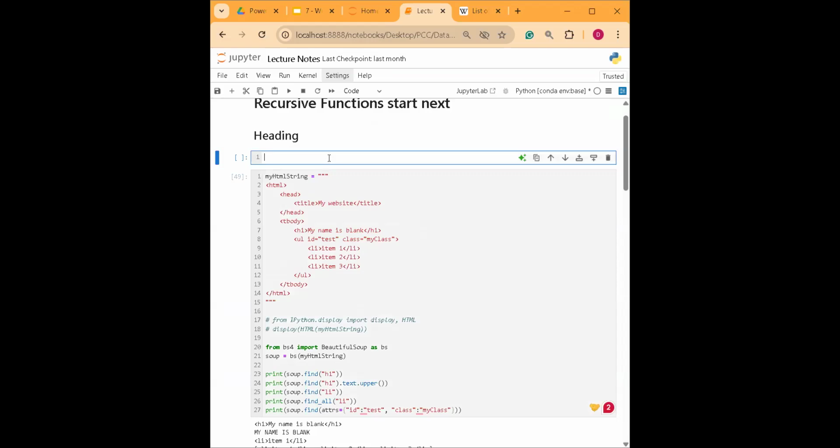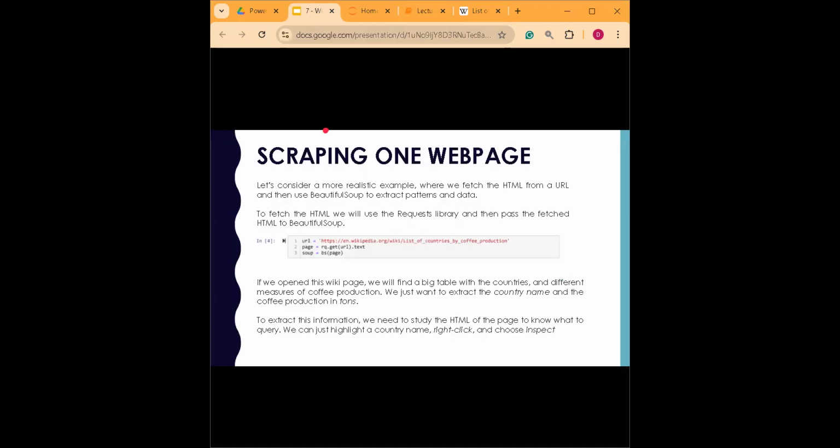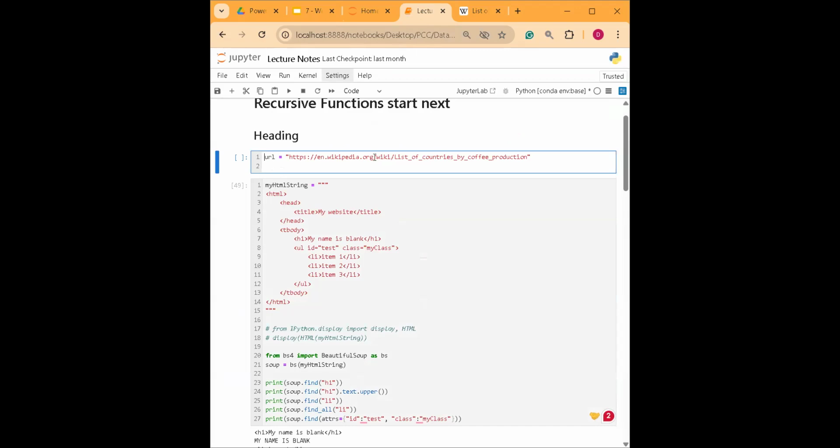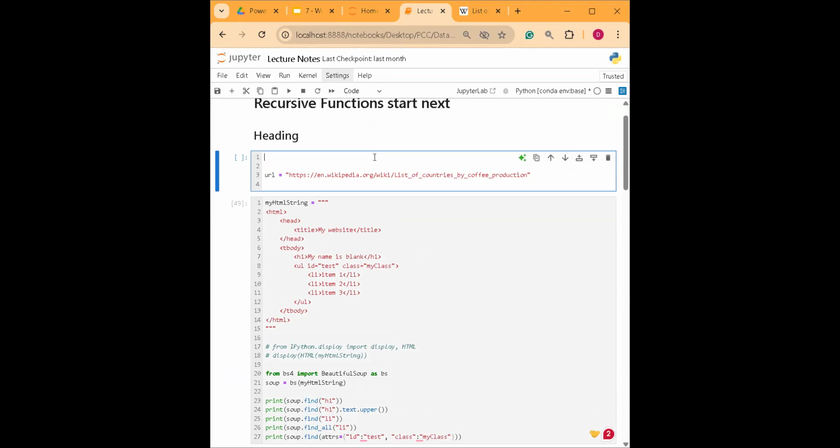Okay, we're gonna put it into a variable, our website. So here's our website. Next, we're gonna use the requests library. This is another one that we have to import. Fortunately, this comes in Python by default, so you can just say directly import requests as RQ. I'm going to name it RQ.